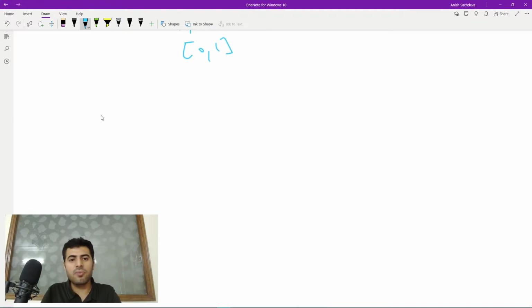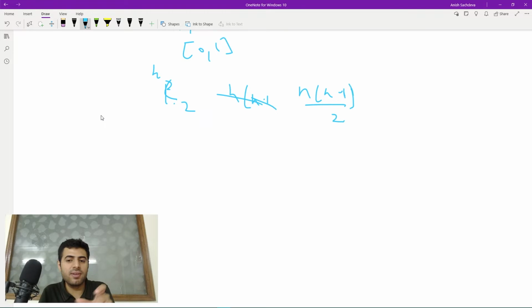We can approach this problem from many solutions. The most naive, brute force way of solving this problem will be to compare pairwise every element. If there are n elements in the array, then the number of pairs is nC2, which is equal to n times n minus 1 by 2 pairs. So these are the total number of distinct pairs that we can take. So we can take every two elements in the array and compare them pairwise, add them and see whether we get the target value or not. If we get the target value, we can return their indices.